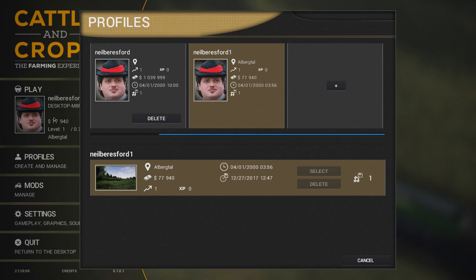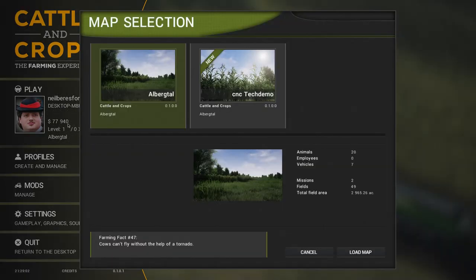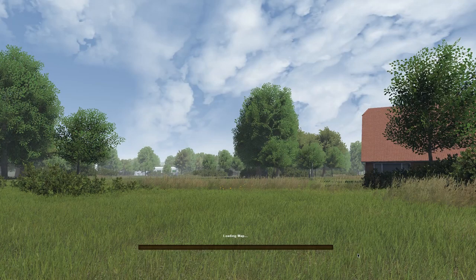So if we cancel that out, we'll go straight in and we will load. There's been a new update, so it's quite cool. I'm not sure what the fixes are. All I know is that my money's gone to normal amount. It wasn't on zero, it was on at like 1 million.